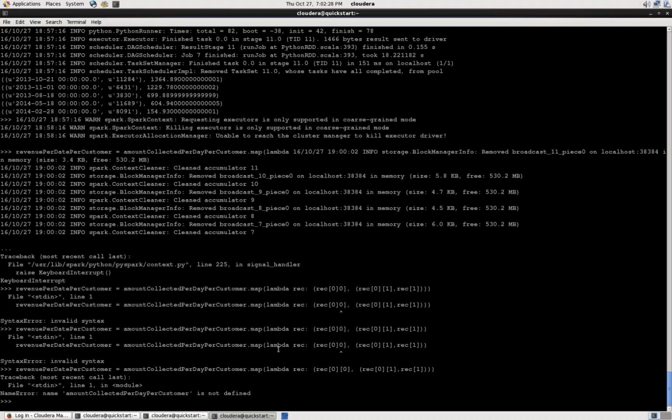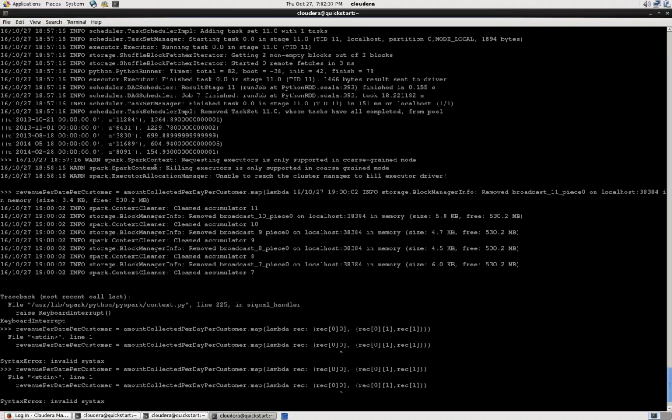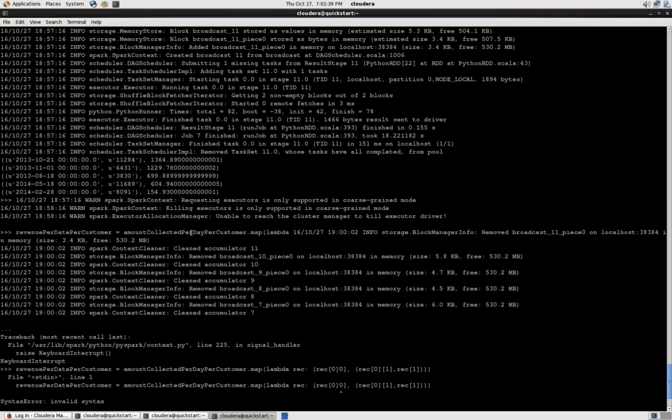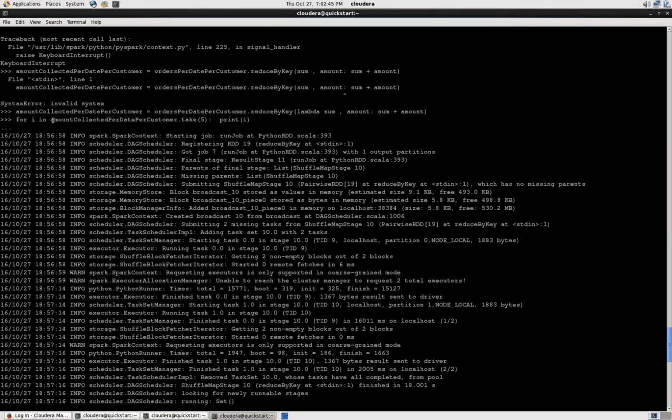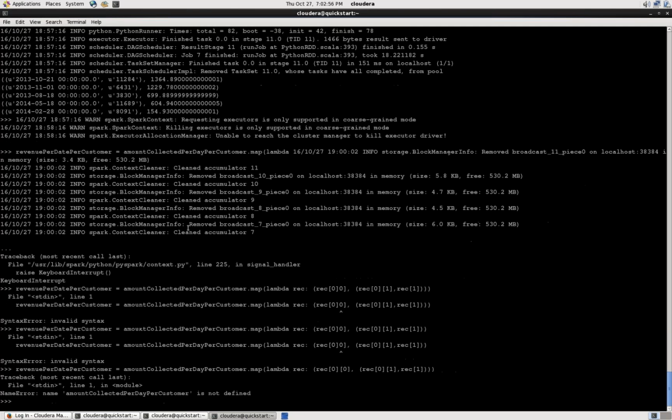Amount collected per day per customer is not defined. Is there a spelling mistake? Let me check that. What's the value? I think amount collected per date per customer. It's correct only.